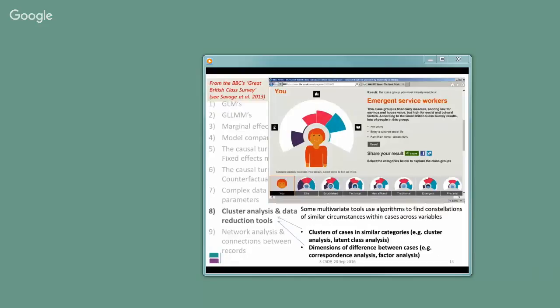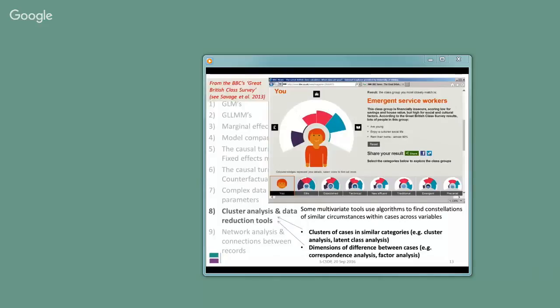And two other things that it's worth flagging. One example of advanced and emerging data analysis that people are often aware of is multivariate tools that try to take account of data from lots of different variables in some sort of data reduction device, where essentially they try to cluster cases into categories that are similar on a range of different variables, or try to find underlying dimensions of differences between cases on the basis of lots of different explanatory variables.